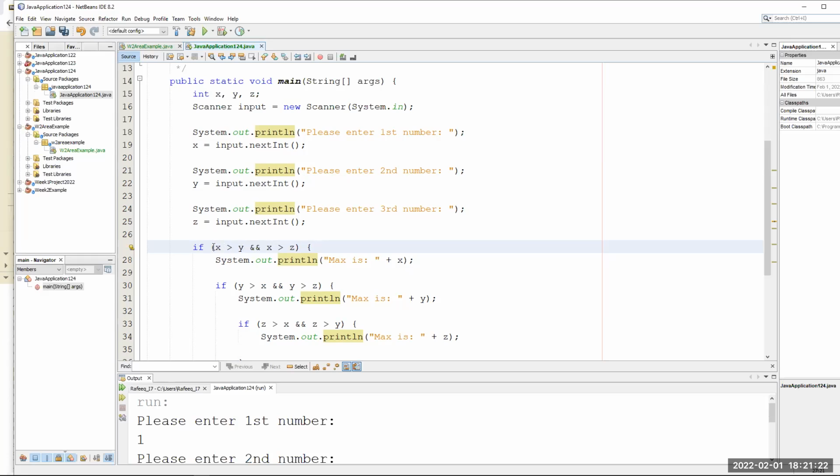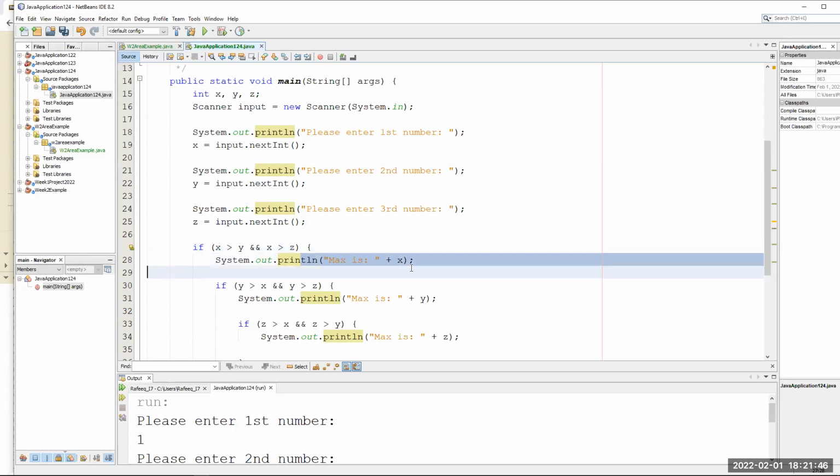That means I have to have both of these conditions true to trigger this line. Got it? So I need to have x bigger than y, and it's a must. x is bigger than z. It's a must. Both of them must be satisfied to make this expression true to activate the statement.